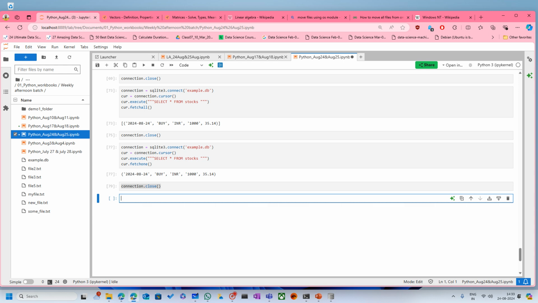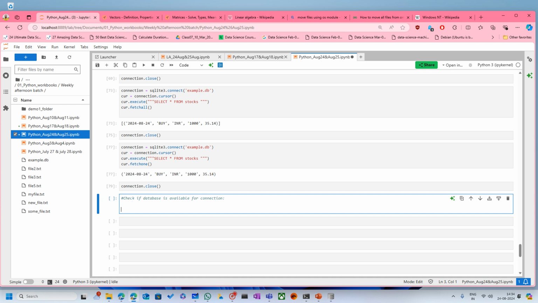This is fine, but when you are working in a corporate environment, you will have to write a much better way of opening the databases. For any database, you will check the connection first, to check if the database is available for connection.